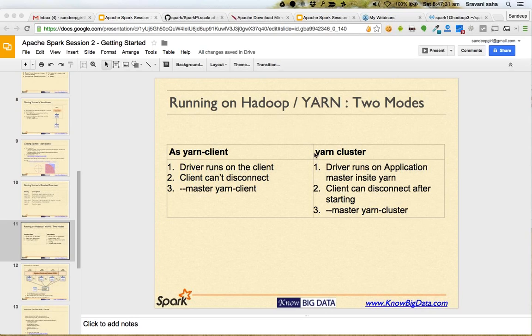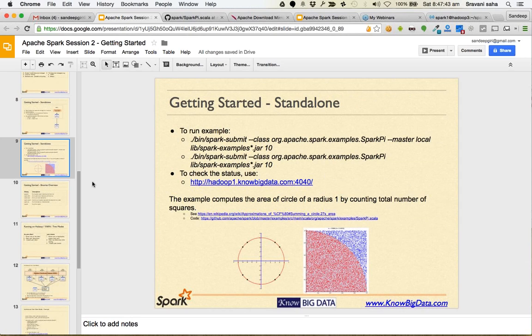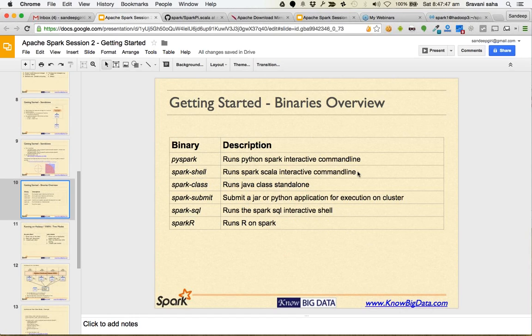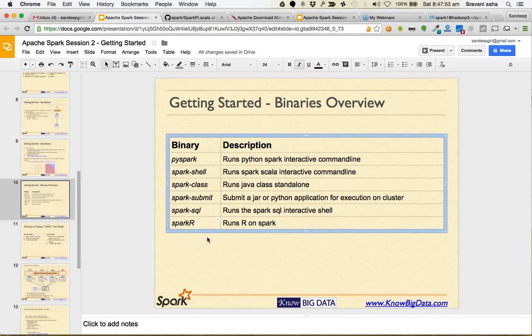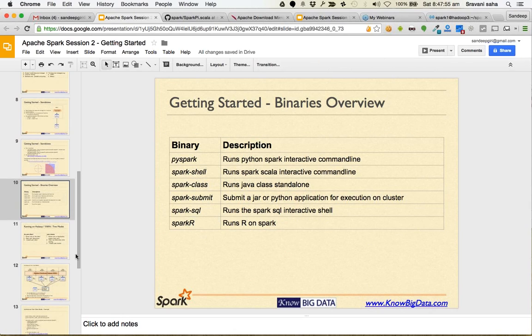Now, the main important part is, so we discussed this standalone part, and then we talked about various entry points, or you can say command lines, or the binaries, or the programs which help us run various programs.